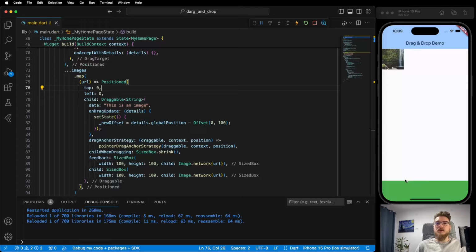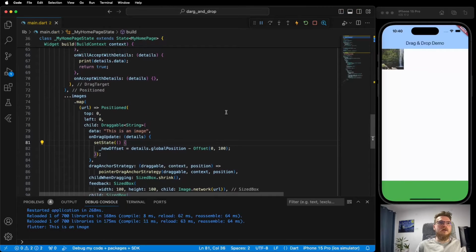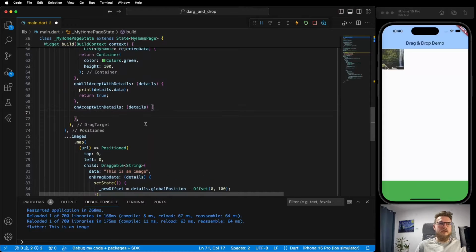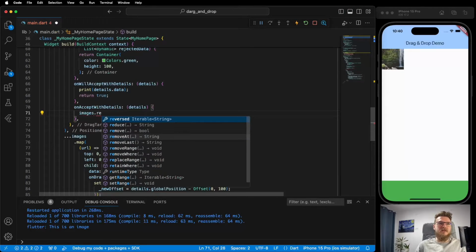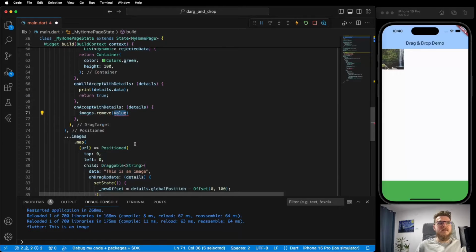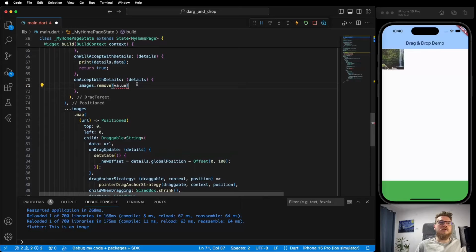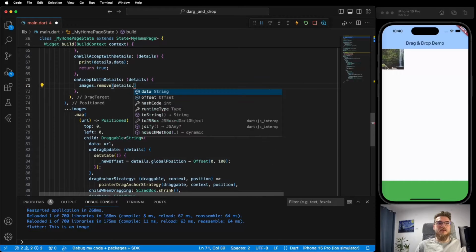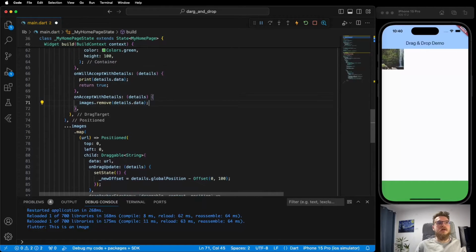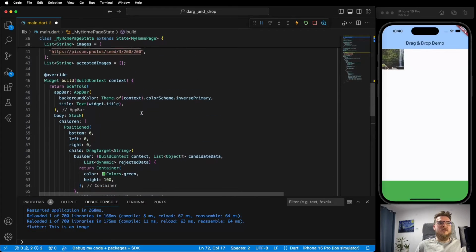And now we can actually do a drag and drop. And onAccept, we can actually remove it from the list of images. Images.remove. We also need here to map the URL so that we can remove the details.data from the list and add it actually to the accepted ones.